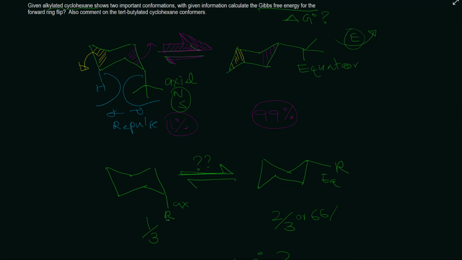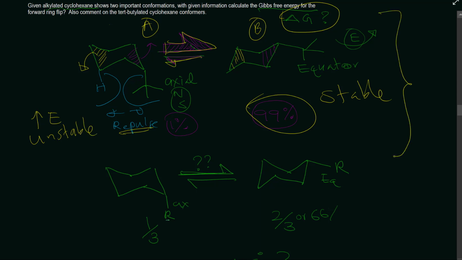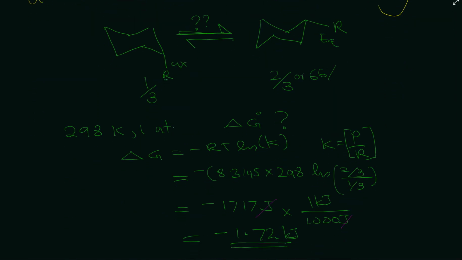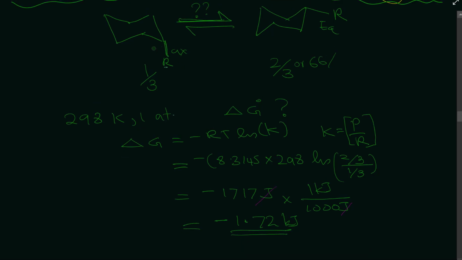Hello. So we got more questions asked after yesterday's class. I'm just going to quickly go over what we have done in the past. So you look at this system. Cyclohexane attached to a larger group, mostly like a tert-butyl group, would be 99% equatorial and maybe 1% axial, because the unstable compound rolls into the flip to the more stable form, right? So that's a typical pattern of this type of question.